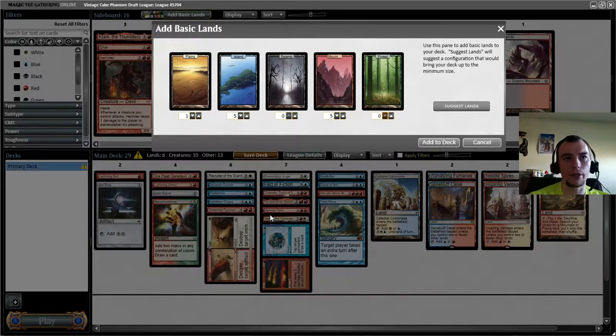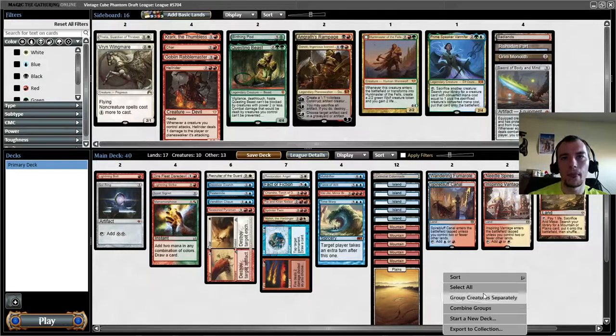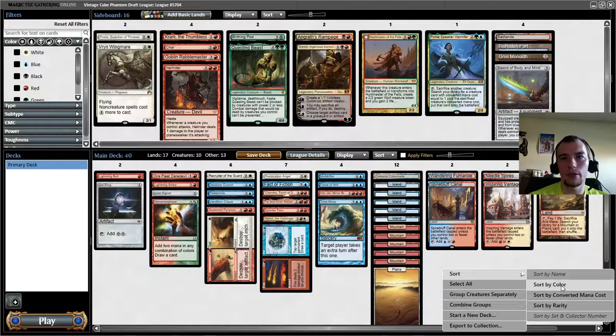It's always a tough question. We have the Pyromancer, that's early. So the Vendilion Clique's the only double blue early card. Force of Will doesn't really count. So I think this is okay. We have a lot more red than blue. Alright, let's do that. Sort again.